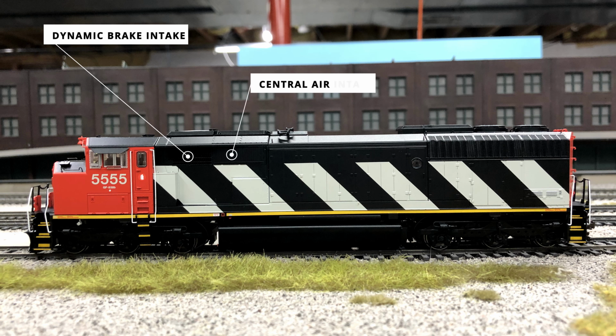The air intake behind the Dynamic is the central air filter and intake grill. This allows the engine to draw the outside air in for combustion. Along with the taper from the car body, the separately applied electrical cabinet breaks up the smooth taper. This electrical cabinet is painted black and white to match the CN stripes, as well as having the metal lift ring details on the top.